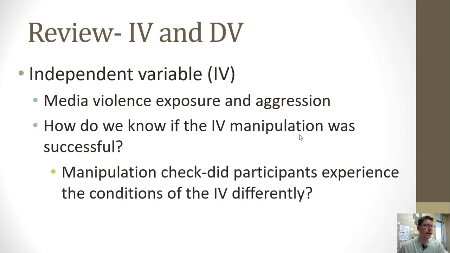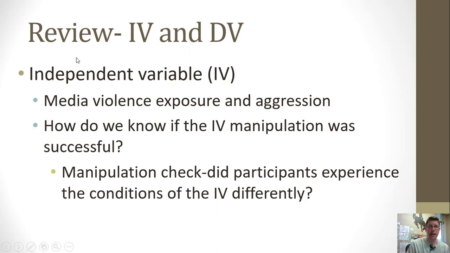And one of the ways you do that is you conduct a manipulation check. This can either be done in kind of like a little pilot study that you do before your real study, or it can be done during the real study as well. But basically, you want to make sure that participants experienced the conditions of the independent variable differently. That's what a manipulation check does. It makes sure that your participants can tell the difference between those conditions.